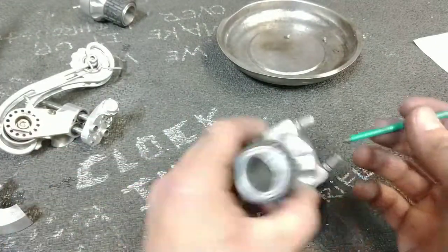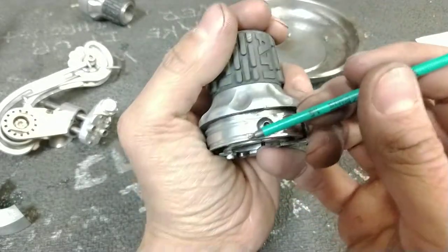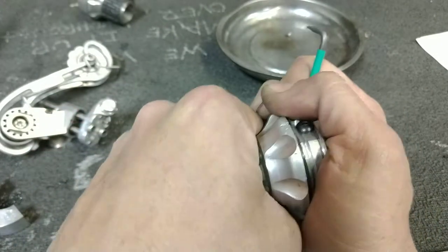Once leaving there, you run it all the way back up your bicycle, back into the shifter to be clamped here. So it's sort of a push-pull type, where you're always exerting pressure on it. Just depends on from which direction.